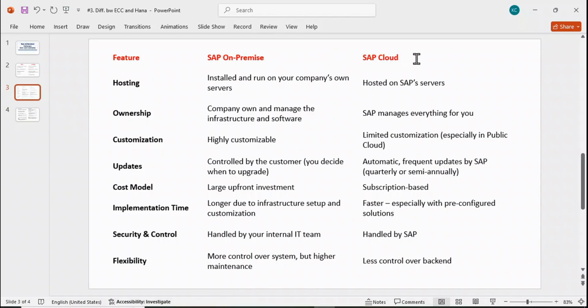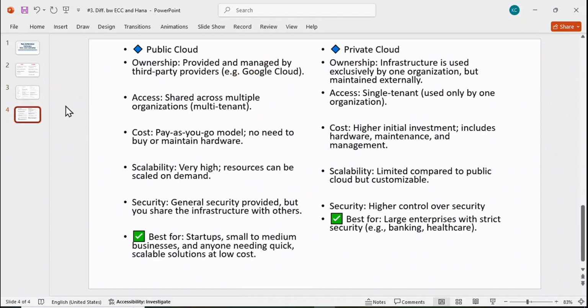So in cloud also, SAP has divided it into public cloud and private cloud. Okay. So public cloud means third party, and here also it is going to be managed by SAP or a third party. But generally what happens?